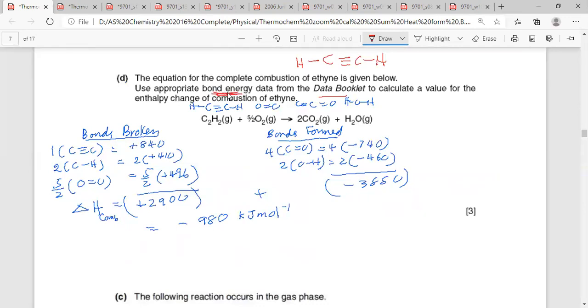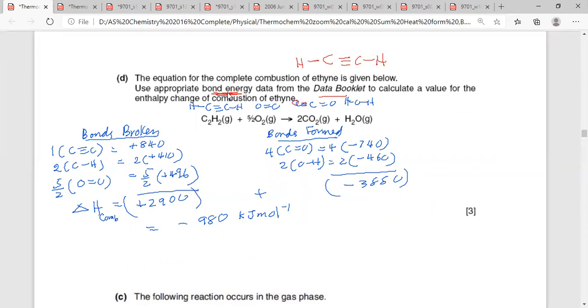Okay, so draw it out. Oxygen double bond, carbon dioxide double bond here. Form 5 is what you do now. So bonds broken. These are all the bonds broken here. To break 1 triple bond, to break 2 carbon-hydrogen bonds, 1, 2 here, so 2, times this one here, 502 oxygen bond. Now all this can be gotten from your data booklet.